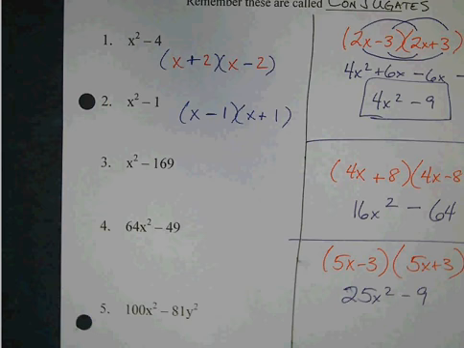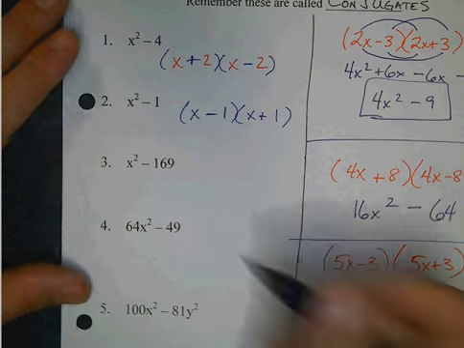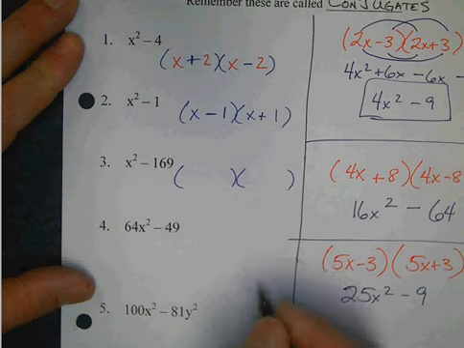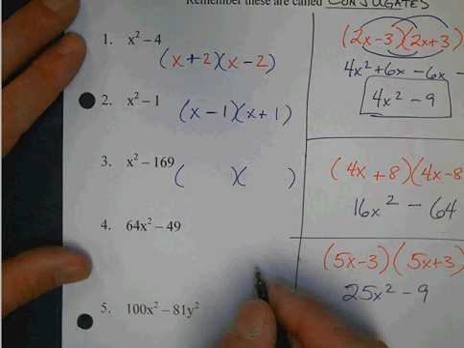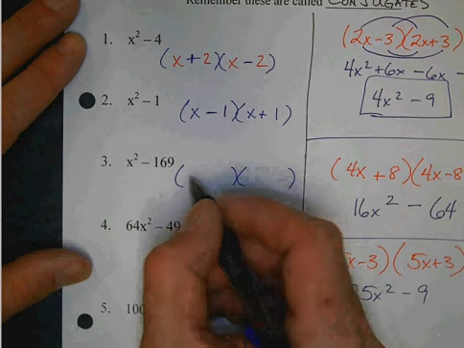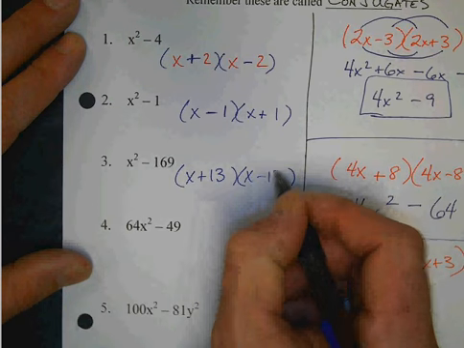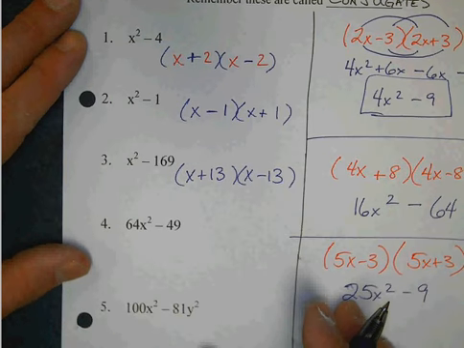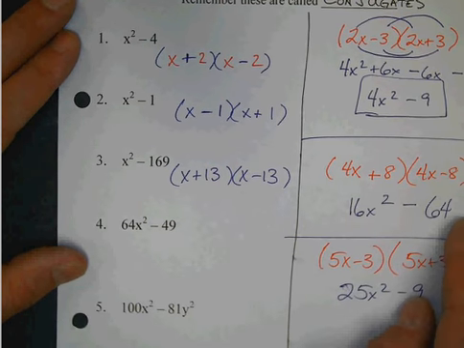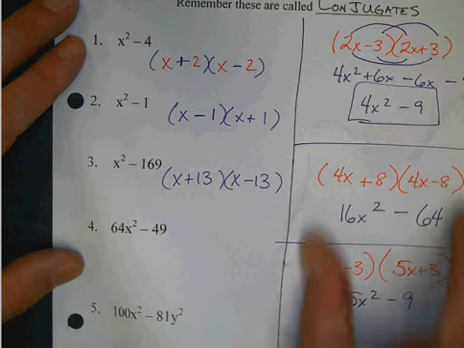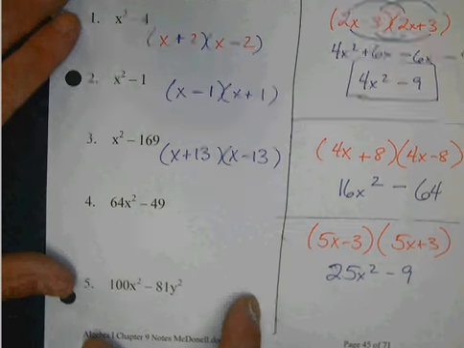All right, now this is where our squares are going to come in handy. Without looking at the side border up in the corner, what squared is 169? 13. All right, so our next one, someone besides Josh and Brett now. Somebody else? John? X plus 13? X minus 13. Good. Luke, you getting the hang of it? Yeah. See how it's just the opposite of what we started with? This is where we started the chapter with multiplying. We finished the chapter with factoring.